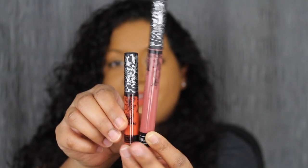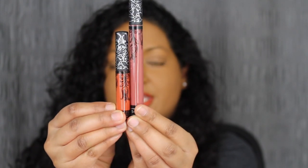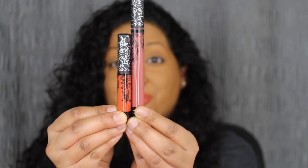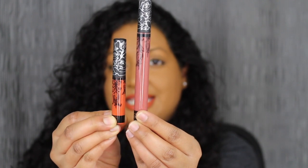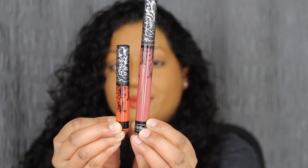I have a huge lipstick collection and I feel like this is the perfect amount that I can go through. I do want to show you guys a side-by-side comparison from the mini to the bigger version. I have my favorite Kat Von D shade right here in Lolita, and I wanted to show you guys a side-by-side comparison of how miniature this is. It is really, really small, but I feel like I can go through this matte liquid lipstick easily whereas I can't really go through the full size — but I really love her formula.